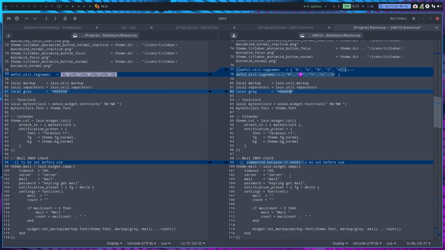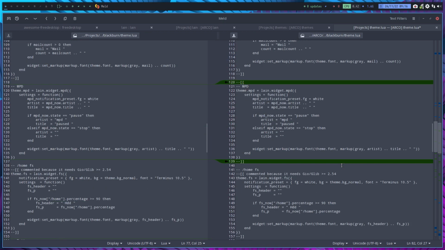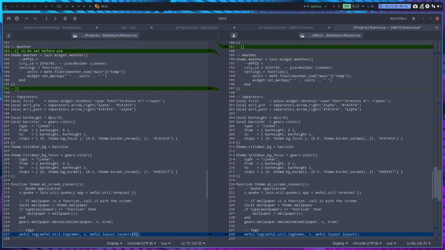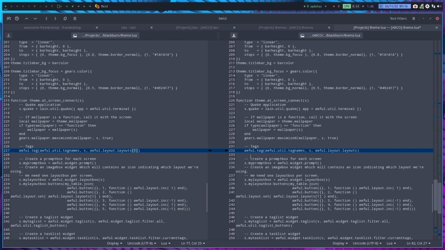To be set before use command, and because it needs to be set before use, voila. MPD is out for us. So we make all kinds of decisions all the time. But you can compare and decide what we take. Not sure if this is going to have an impact on our code. If I change this with 1.